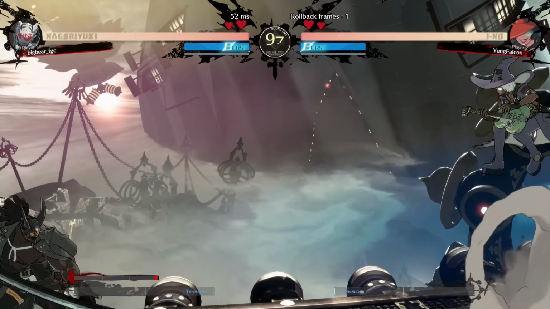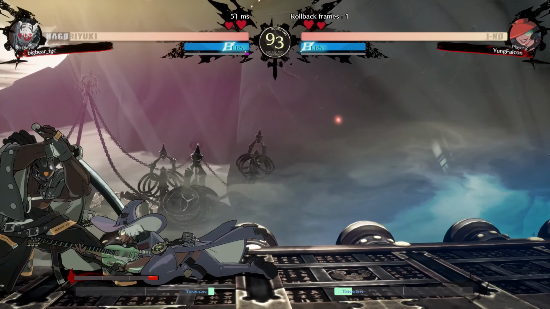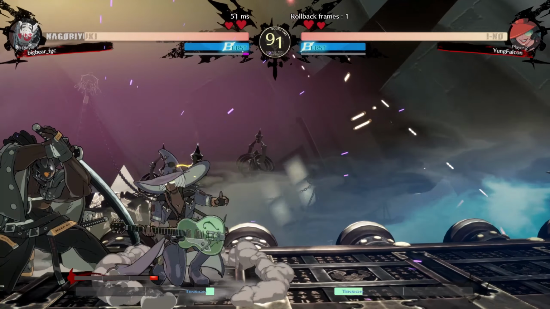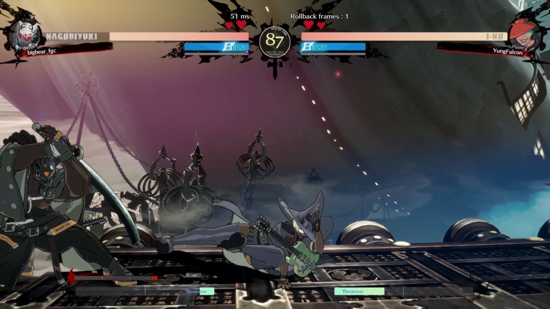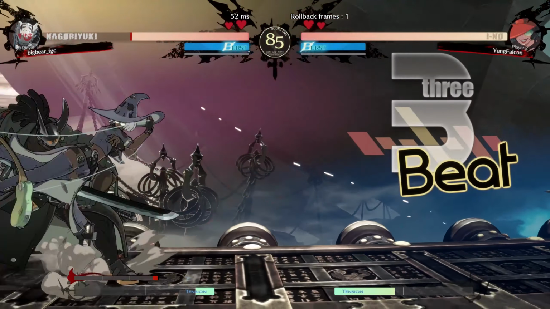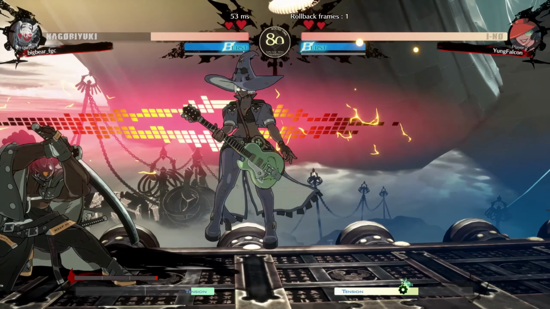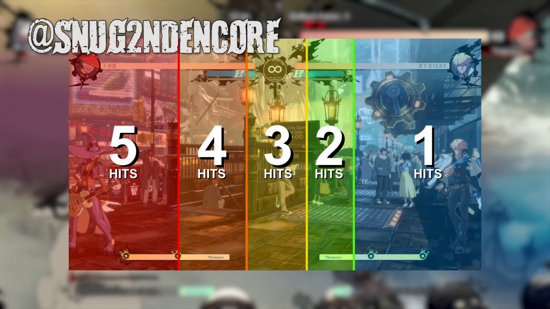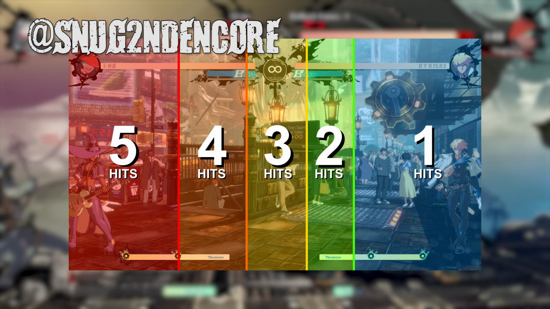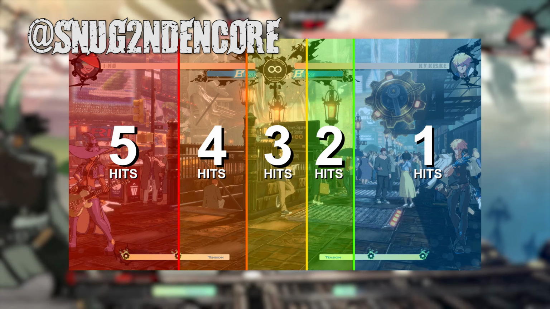Now, usually when I say mind your distance or mind your spacing as a rushdown archetype, it's because I want you to understand that disjointed hitboxes can hit you and blow you up for massive amounts of damage. However, this time it's nice to know that Ino's projectile is great at holding down people in block strings and block stun, because depending on the distance given, it will multi-hit a number of times. This graphic by Snug Second Encore will give you an accurate distance of how many times the note will multi-hit depending on where you're at in the field of battle.